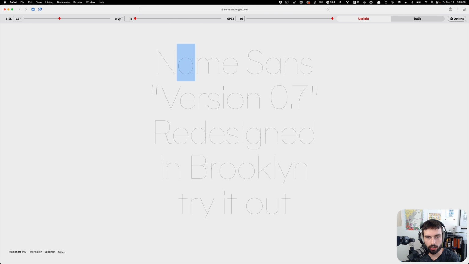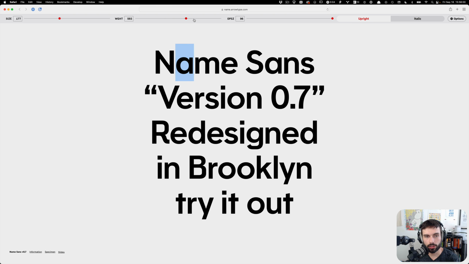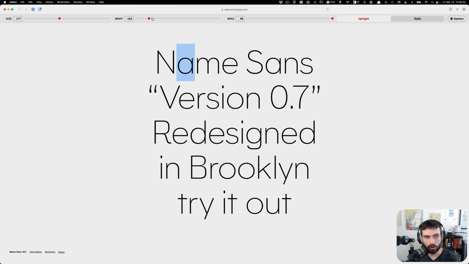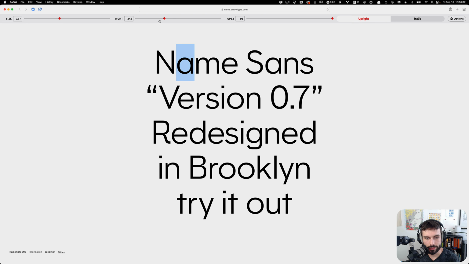So that means the computer will calculate the point locations for every kind of number between two numbers. And that allows for variable fonts or static interpolated fonts and things.